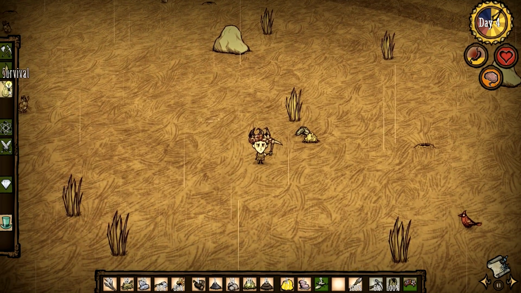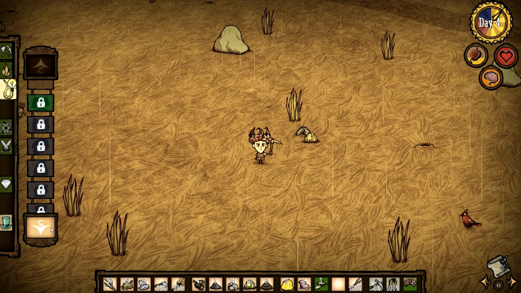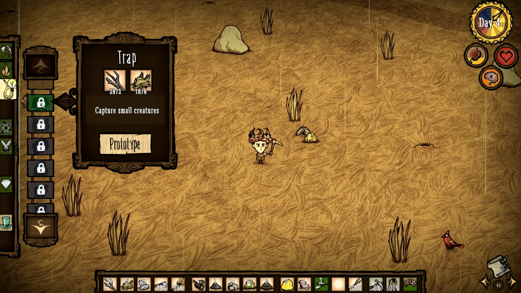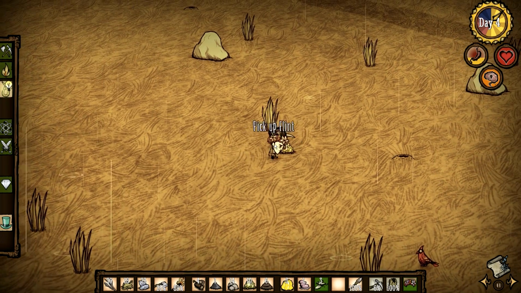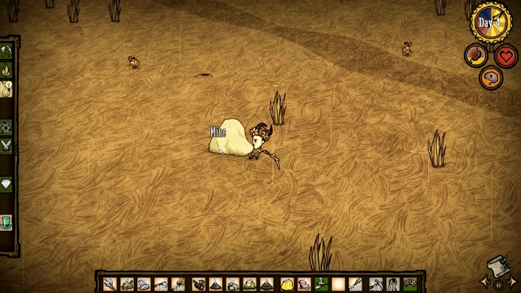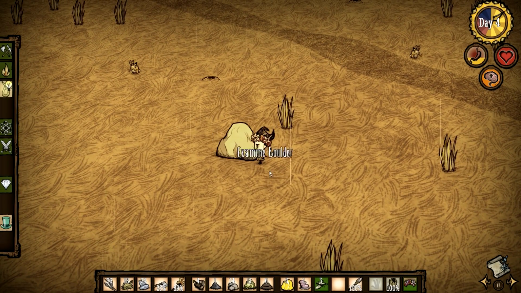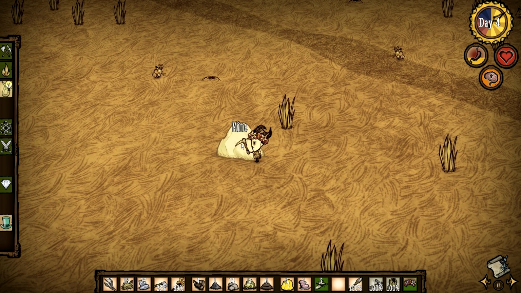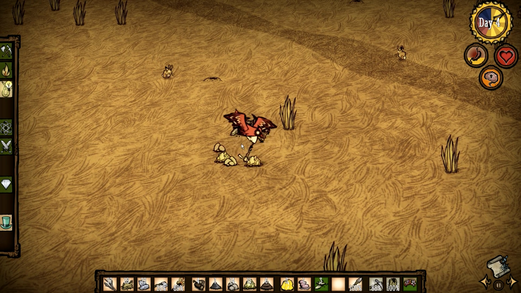Wait, what can I make now? Oh, is it saying I can... What's it saying, I can make a bird trap? That's weird. Why did it say I can make... Oh, no. No, I got enough for the fire pit. I'm dumb. Sorry, I'm dumb. I'm thinking things that aren't actually a thing. And the rain stopped. That's quite useful, I guess.